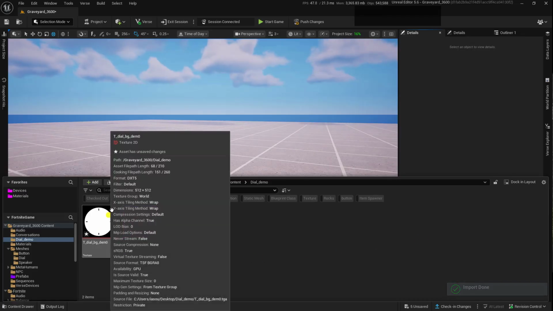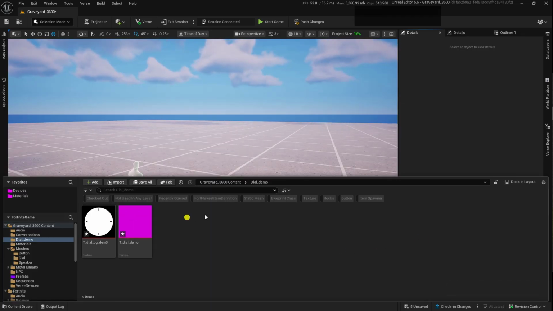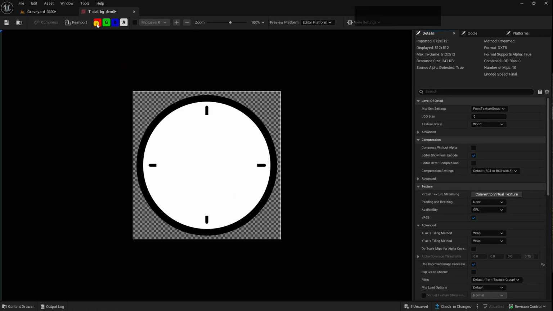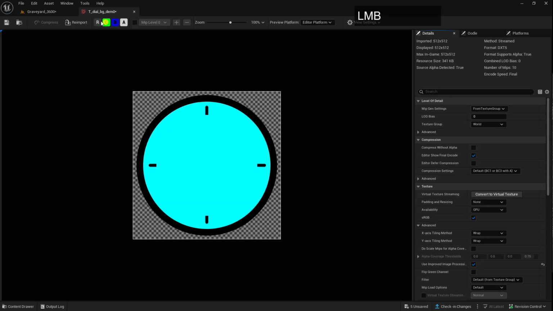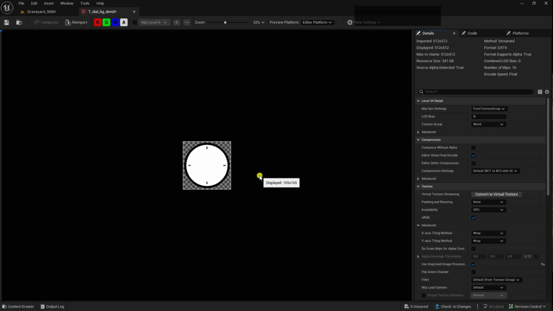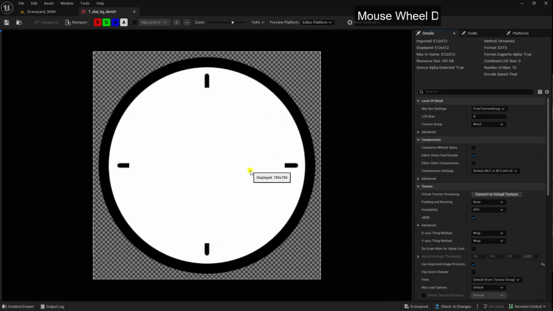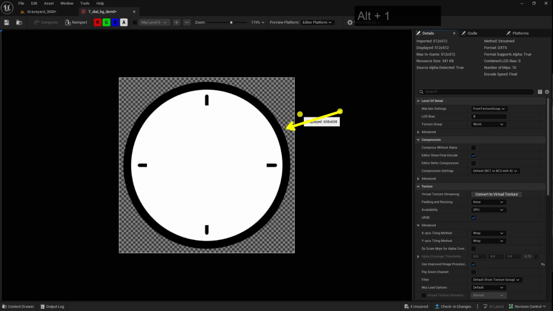And if you'll look at these, you'll notice that we don't have that alpha thing that I was talking about. However, if we open one of these up, and let's go ahead and turn off our red, our green, and our blue, you can see that we do actually have that alpha. And you'll notice that with these on, this is what this texture is going to look like. And no matter what size this is, you will never get a little halo around the outside edge because the edge of this dial is black and everything behind it is black. Cool little trick that we actually have inside of here.